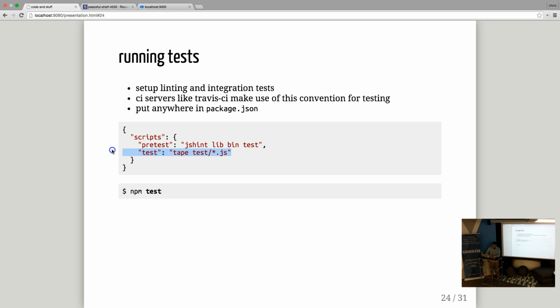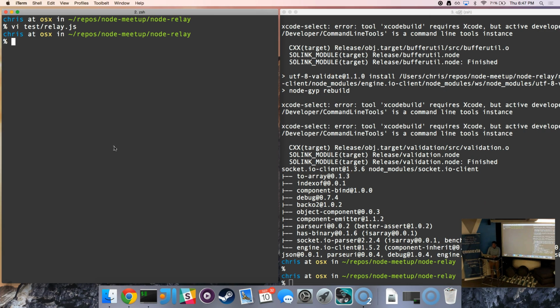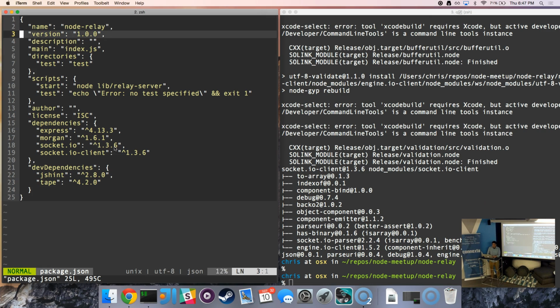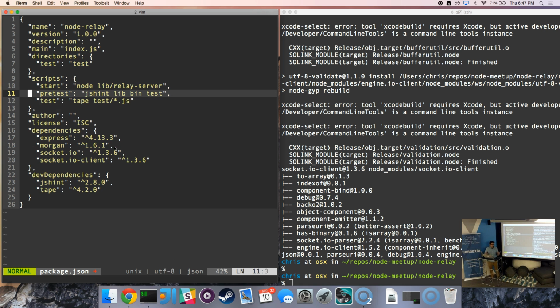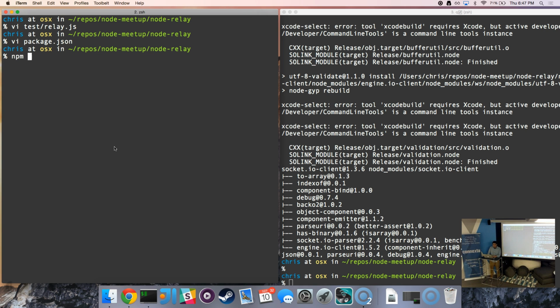So if I grab all these, the reason for having these conventions is that other people can depend on them. Before, start was something that Heroku could use because it's a convention. And so things like CI, like Jenkins, or what's the other one, Travis CI, I think Travis CI uses this one. It was just called npm test, which is what we're going to do because we told npm how to test our thing. So if we go npm test, I hope they pass.